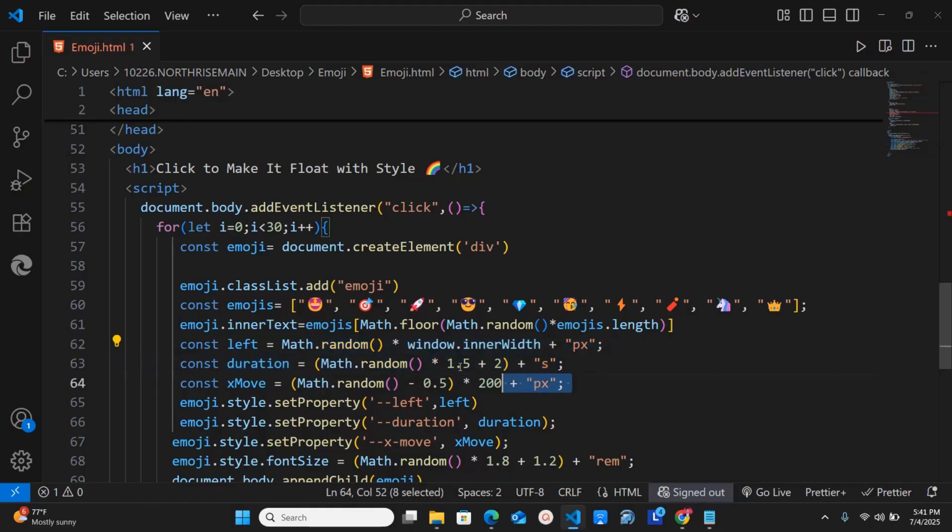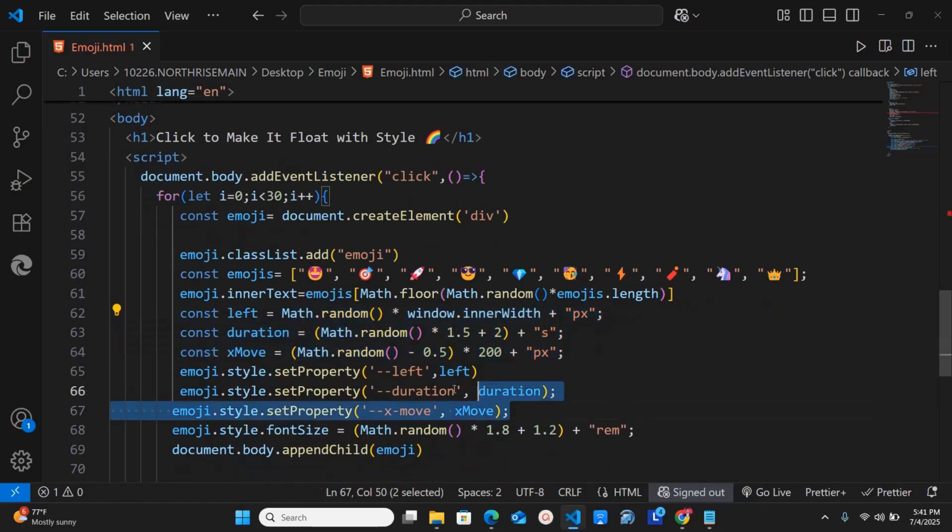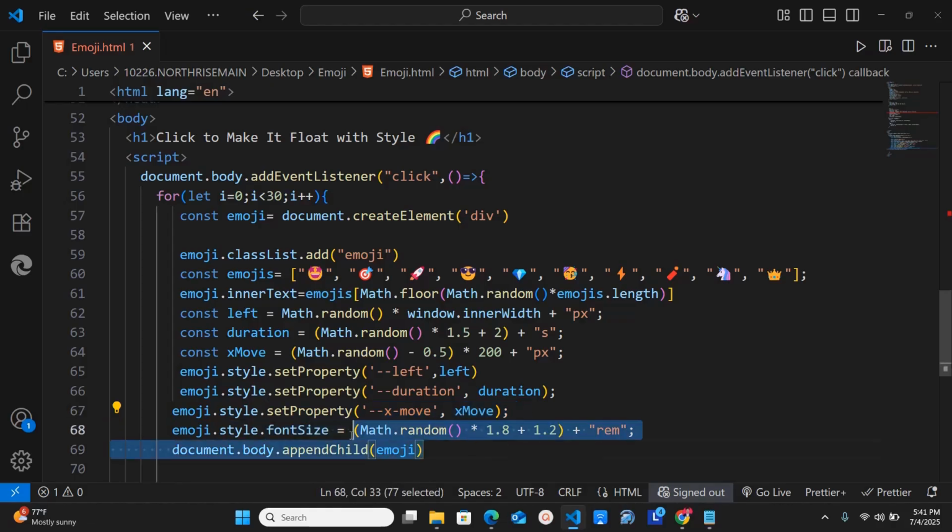And then the next thing here is making the emoji drift slightly left or right as it moves. And then this one is basically applying the animations using the CSS global variable that we have up there. And then this one here is basically giving each emoji a random size to make things look more fun. And then we are appending these things to our HTML body.